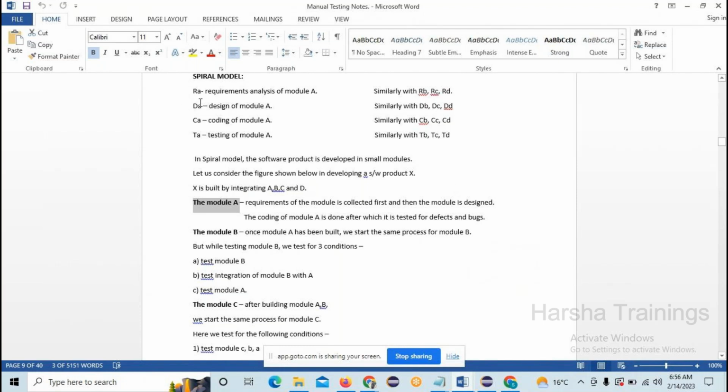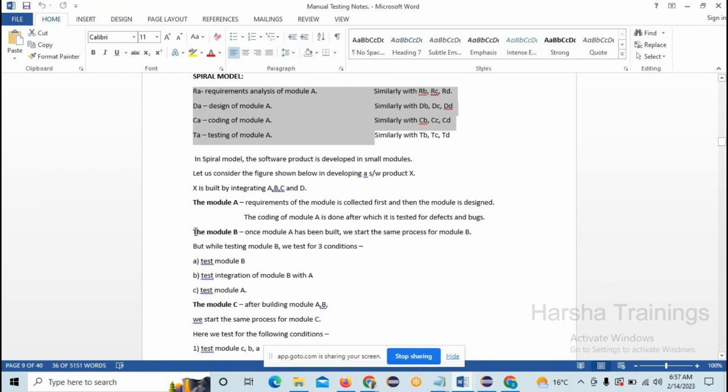DA is done. And once design is done, they start coding. CA is done. And after that, we start testing. TA is done, tested for defects and bugs. Now this module A process is completed: RA, DA, CA, testing.